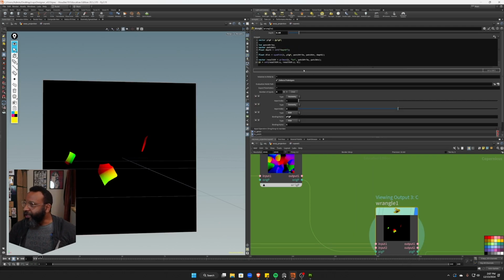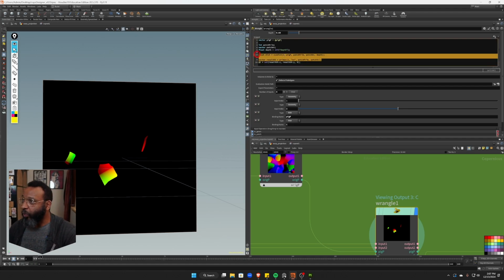So what's happening here? This one's a little bit more complex, but it's pretty much the same thing. It's all driven by that xyzdist and the primuv. If you don't understand this, or if you found this in the middle of the series, go back to the video before this and I explain how all that works. Hopefully I'll be able to explain it here too.